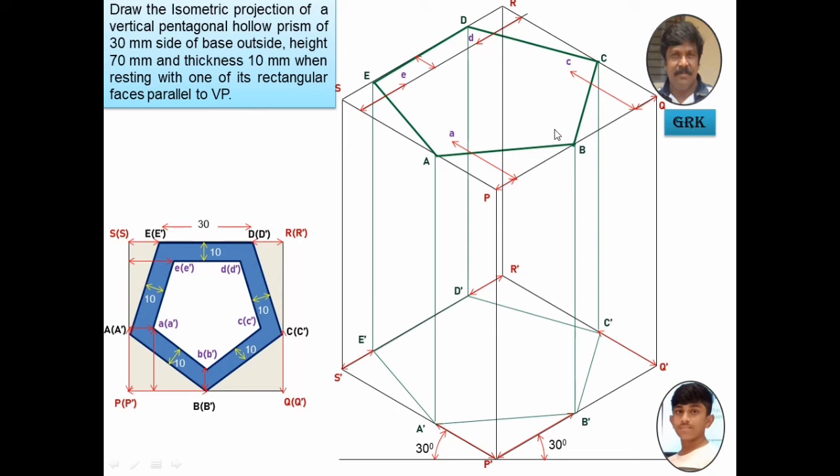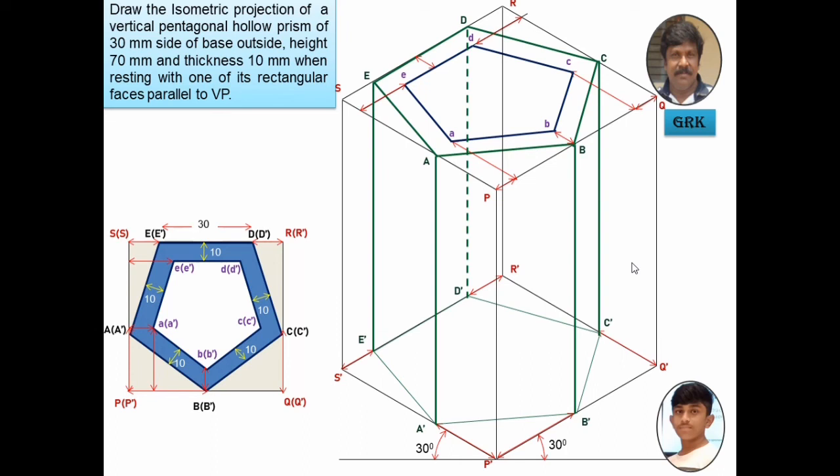Now the complete top face has been marked here, all these corner points. Join them in sequence. You will get the hollow portion of this pentagon. Now you can mark the boundaries, and this is very near to the observer. You can mark it with thick line, and all these lines will be thick lines. These lines will be the hidden lines, therefore you can show them with dotted lines. You drop the verticals from the top to mark the thick line, the boundaries which you are seeing.